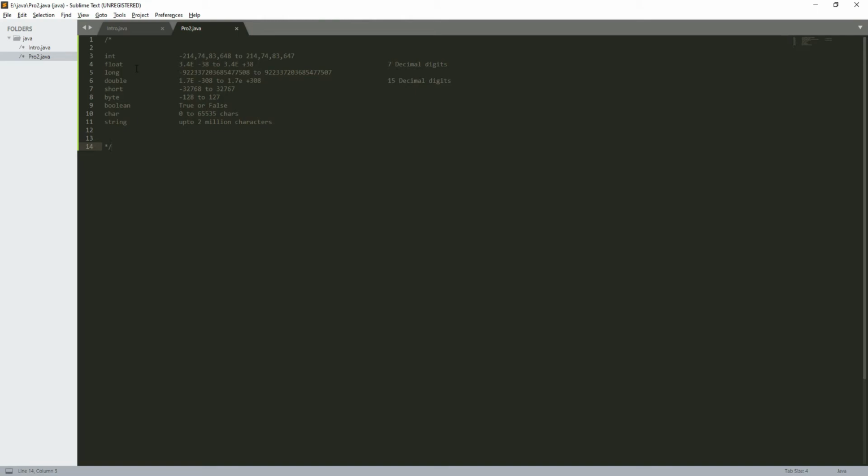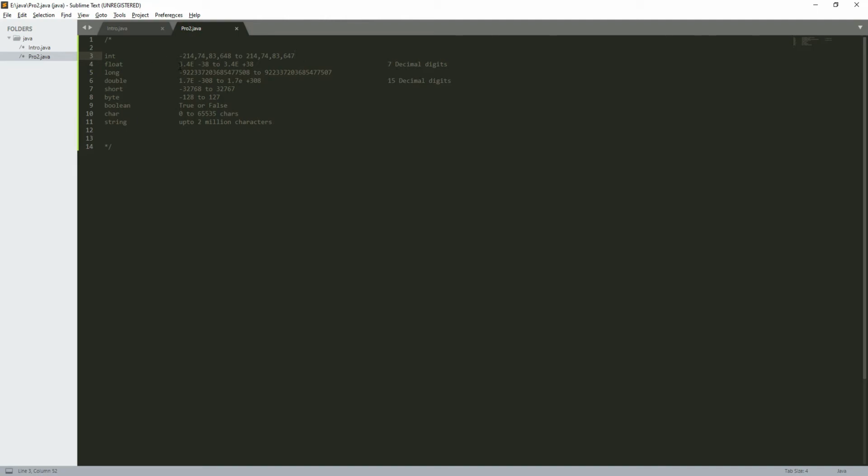Firstly, we have some data types called int, float, long, double, short, byte, boolean, char, string. These are the data types which we'll use more in Java. So what are these actually? First is int. int is used to store integer values, from negative values to positive values. You can store any of that value in that int, and the range starts from minus this value to this value. It's actually a pretty good number, so that you can store a big value in that integer variable.